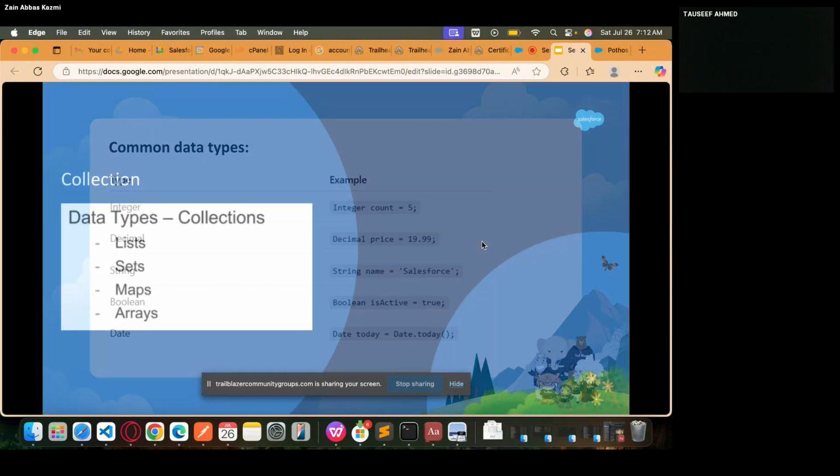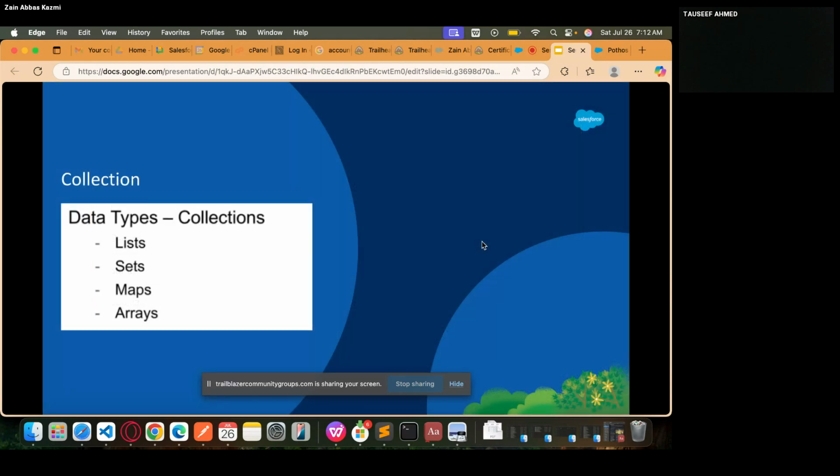Then we have different types of collections. In every programming language where you want to manipulate data or write business logic, you need something to hold your values, your variables, your records. We use collections for that purpose.